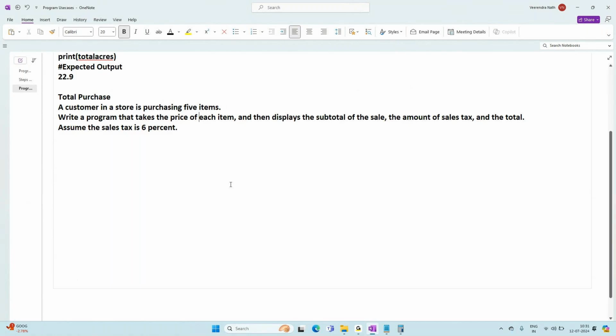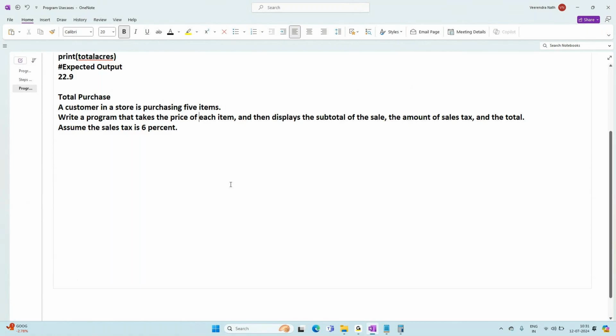Right. Now tell me, write a program that takes the price of each item and then displays the subtotal of the sale, the amount of the sales tax, and the total. Now, what is the point that we need to understand here?